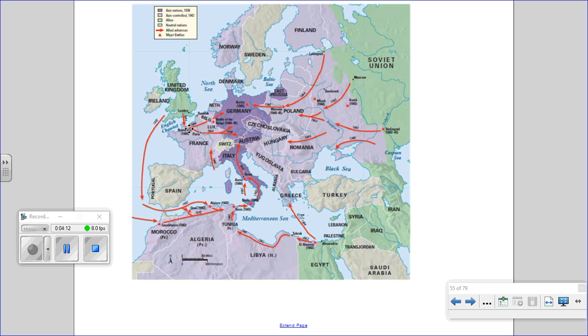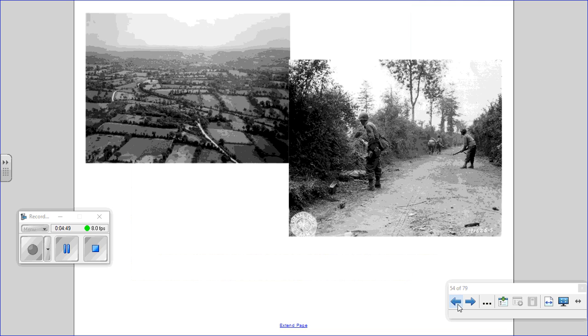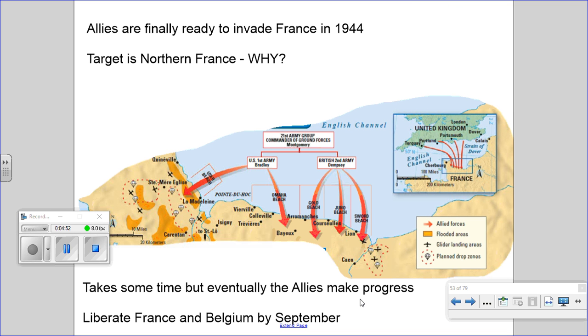By the way, we also made an invasion of southern France several weeks after Normandy. It was a smaller one, but the Germans knew their time in France was numbered. Once we captured Paris, we very quickly raced through the remainder, and by early September we were not far from the German border. In a couple of months, we had liberated all of France, entered Belgium, and were knocking on the doorstep of Germany by late summer.